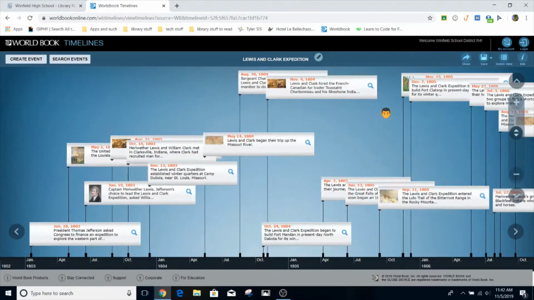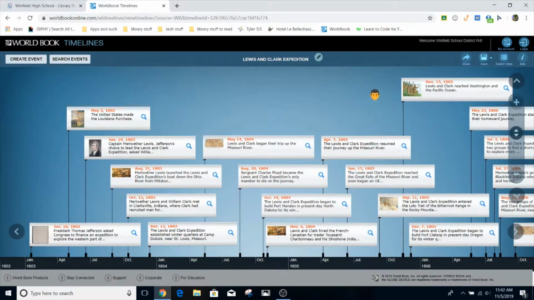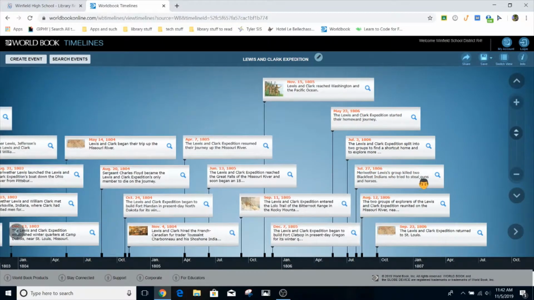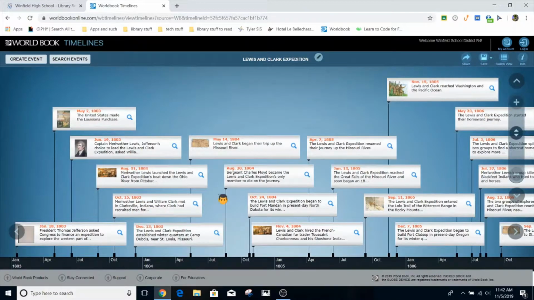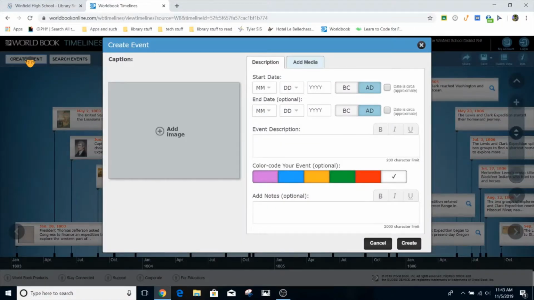So this is a pre-made timeline. You can add your own things, like you could edit and save your own version of this timeline if you wanted. So the kids could add things in or take things out as they please, which I think is kind of spiffy. And you can drag it around and look into it and all that kind of stuff. And then you could save your own version. So if we wanted to create an event, I don't know, what would we save? Who knows? But you could.